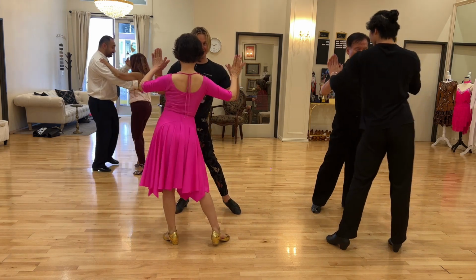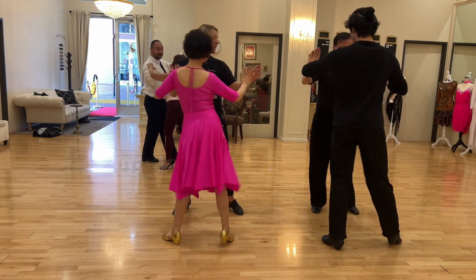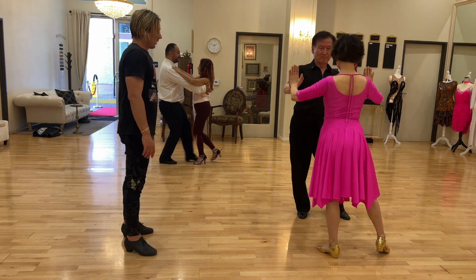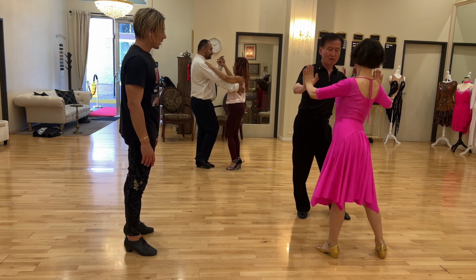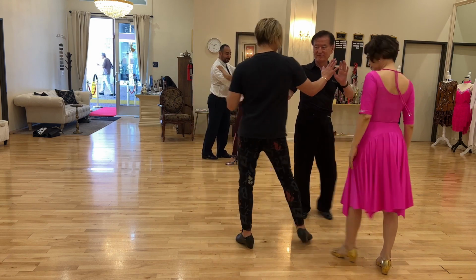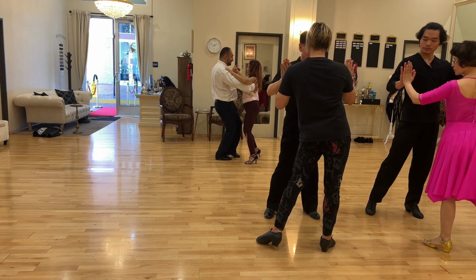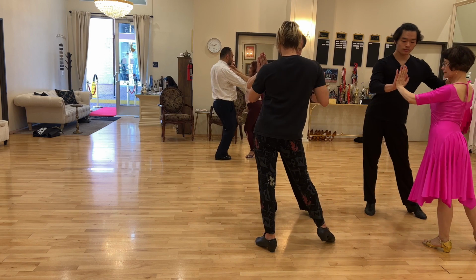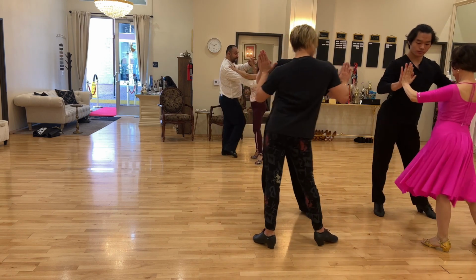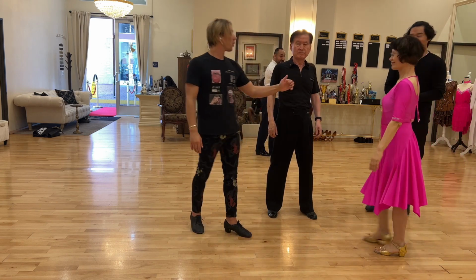Quick and slow. Very good. Quick and slow. Try with your partner. And go. Quick. Go. Transfer weight. Don't worry. Go. Transfer weight. So watch. He's here. You transfer weight. Boom. And then you push away. Boom. Transfer weight, push in, and then push away. Boom. Quick and slow. And quick and slow. So we all the time feel like this, but it has a slightly different flavor and quality. Okay, so let's move on.